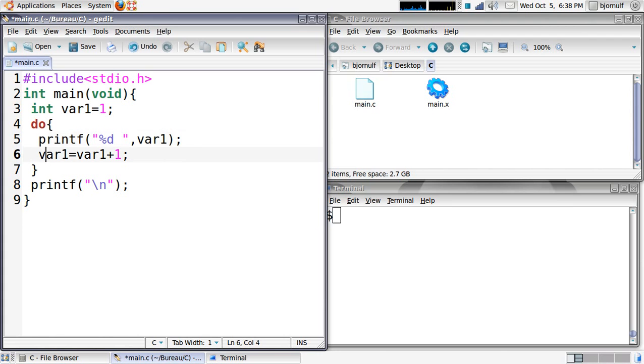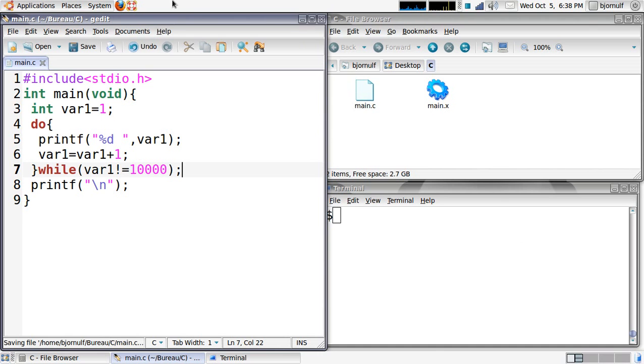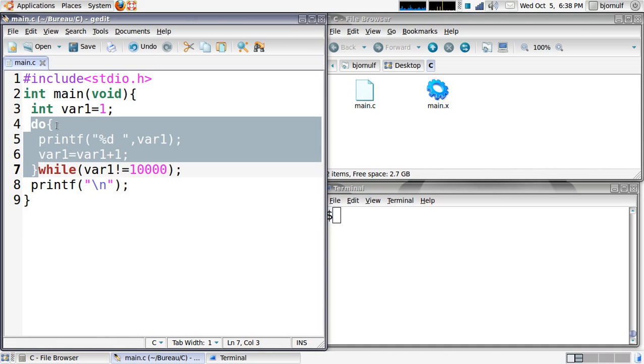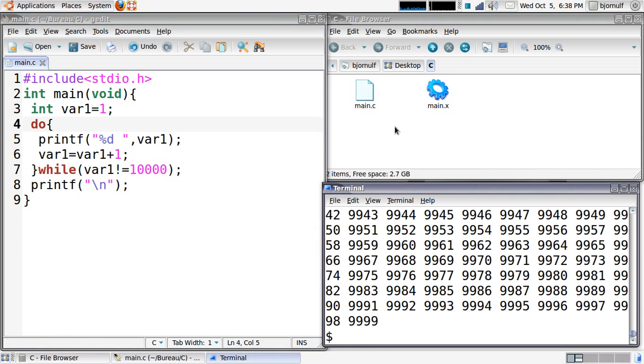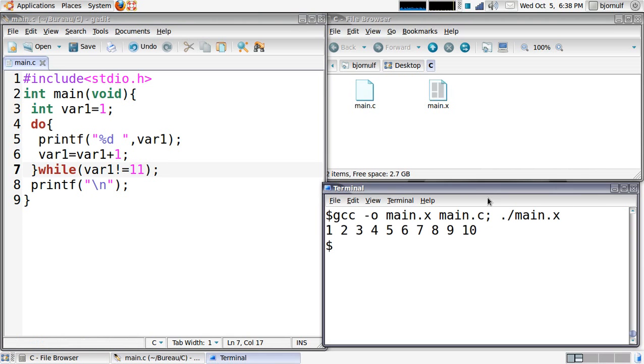I will keep the same example and I will put it here. So the do while, you have to use it that way. It will do something, and after it will check if this condition is true. And if this is true, it will go back to the beginning, like a standard one. So here you can see, I will put it back to 11 to see clearly. It's absolutely the same thing.